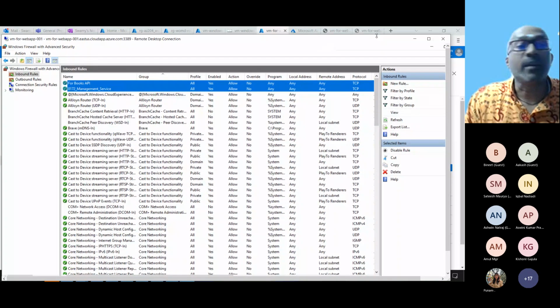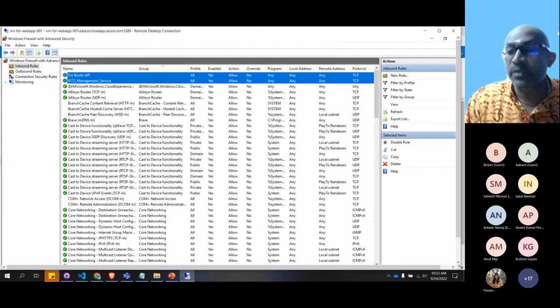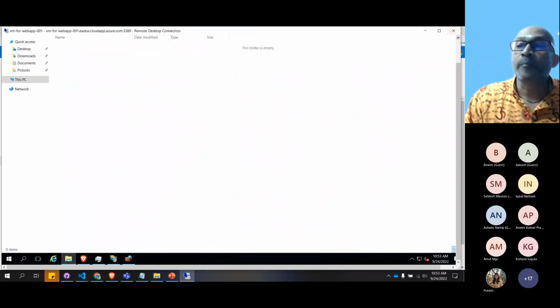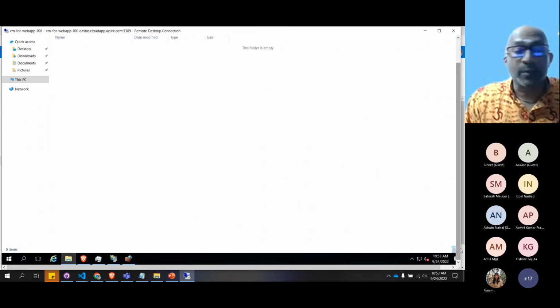Okay, that's cool. Let me adjust a little bit. So the first thing we did is we created a folder, sorry, in the C drive, under wwwroot.